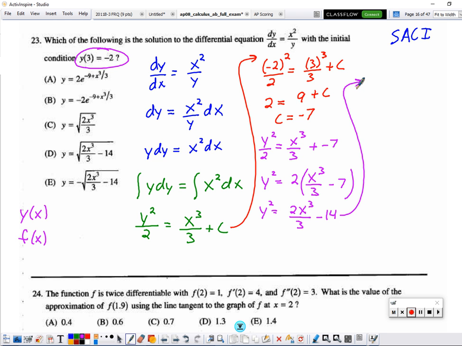Okay, you need to have a flashcard to remind you that when you take the square root of two sides of an equation, the result is either the positive root or the negative root. Like this. If y squared had happened to equal 16, then y could either be a positive 4 or a negative 4. So it's either the positive root or the negative root. The reason I know it's the negative root is because when I plug in a 3, I'm supposed to get a negative 2. So it has to be the negative root. So my final answer is y equals negative square root of that.